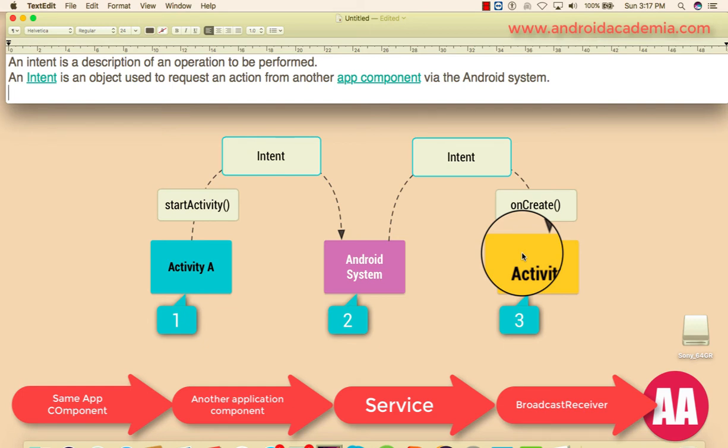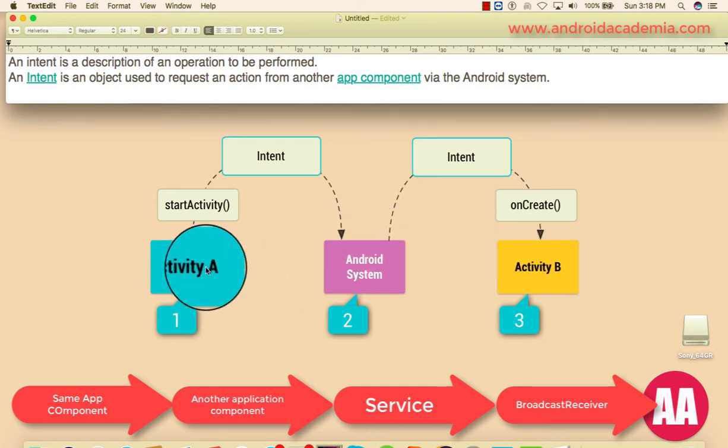It's so simple, my friend, because we are learning Android, and Android means we use Java here. So it's very simple to create Android objects and call simple methods. Not only can we use intent to invoke another application component, but we can also pass messages. If you want to send some kind of message from activity A to activity B, you can pass that message in the format of a key and value pair by calling a method. That method name is putExtra.